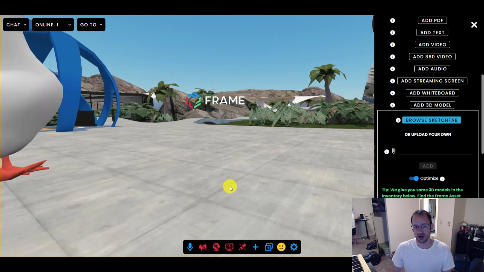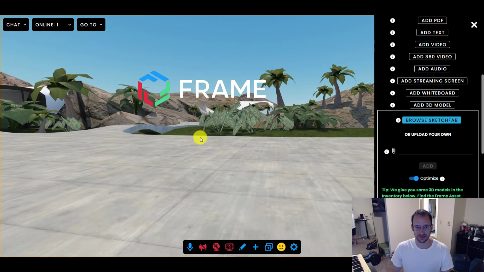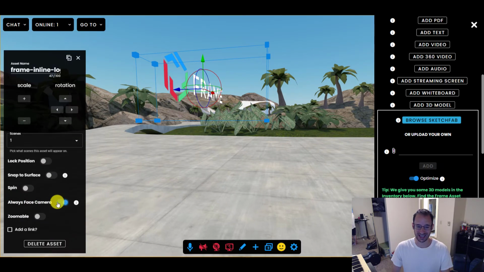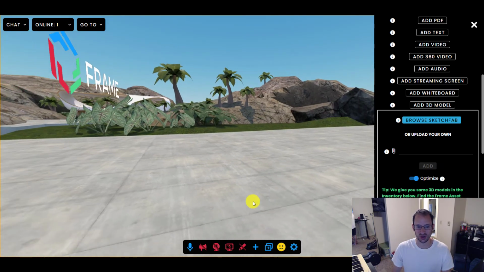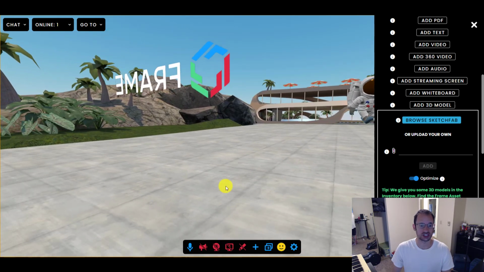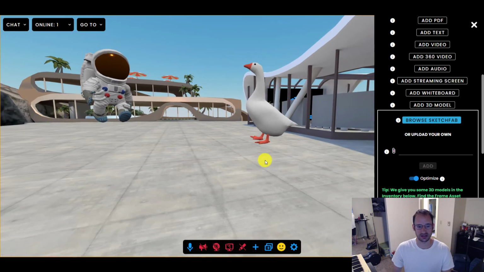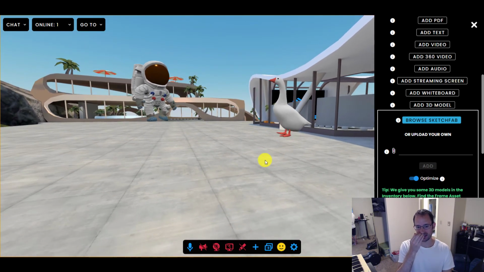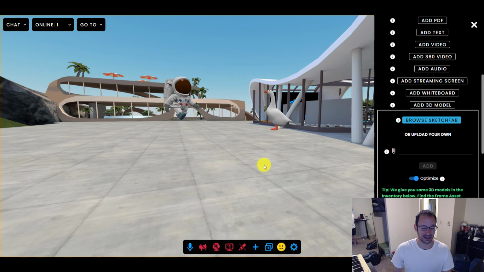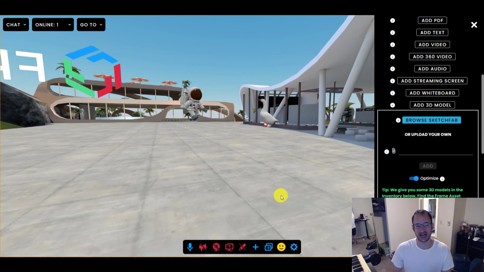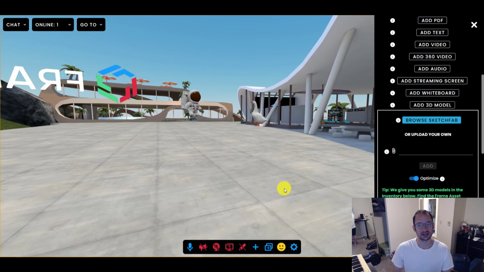Okay, so we've gone over how to make an asset spin. Turn on edit mode, click on it, and click on that spin toggle. We've gone over always face camera, which you can turn on to make an asset always face you, which you have to refresh to see. And we've talked about bringing in animated 3D models. All of these things are things that can add a little bit of life to your frame. Next time, we'll look at more things like effects and things like that. But already, hopefully you can add a few things to your frame that give it a little bit of liveliness.